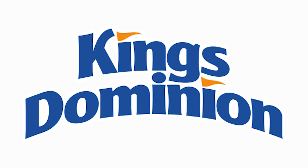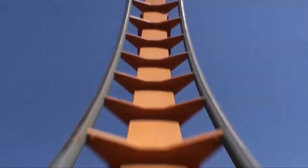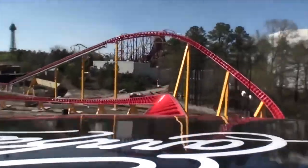Next up is King's Dominion, hitting up this trifecta of former Paramount Parks in that area. There are 13 credits here; one won't be a new credit since I've ridden Dominator at Geauga Lake — I love that ride and it would be in my current top 10 out of the 55 I've ridden if it were still operating. The one I'm most looking forward to here is Intimidator 305, which looks to be the most intense coaster on the planet. I don't know if I'm more excited for Intimidator 305 or Fury 325, but I think I'm more anticipating Intimidator 305 because of that crazy, wall-to-wall intensity.